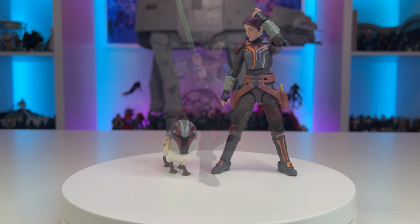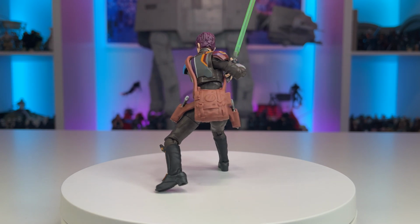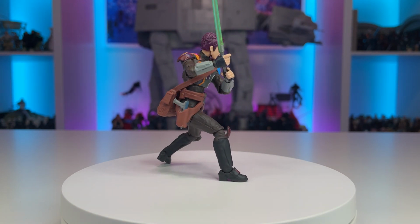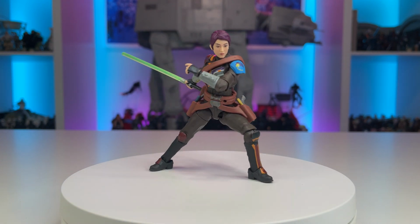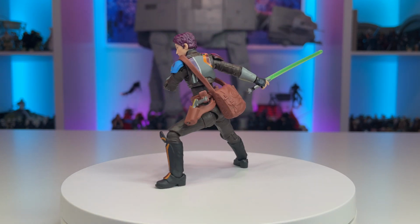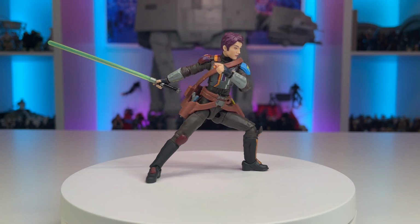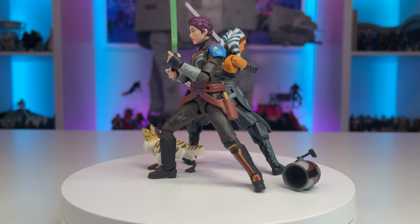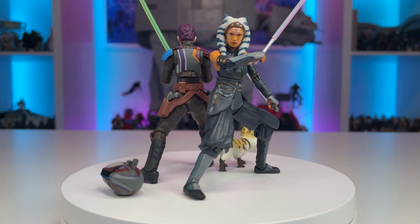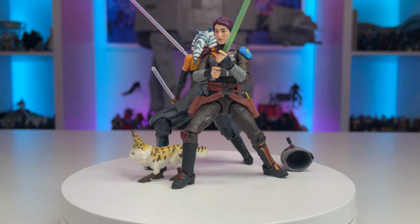Circling back to Sabine's articulation, she comes fully loaded with all the modern advancements we have seen in the Vintage Collection lately. New style barbell hips, rocker ankles, and a plethora of ball joints will allow Sabine to take down any and all adversaries. The only thing I will say is that she does not have a hinge at the wrist, which is very unfortunate and would allow for greater posing with the saber. But regardless, Sabine is an excellent start to our Ahsoka series figure offerings.